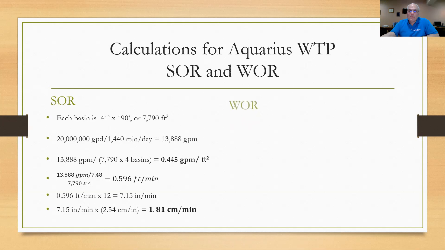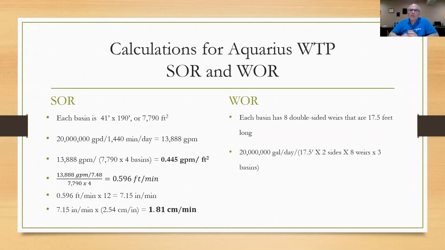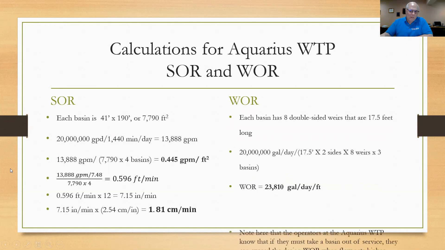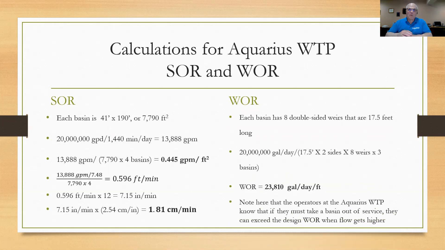For the weir overflow rate: each basin has eight double-sided weirs that are 17.5 feet long. With two sides, eight weirs, and only three basins in service, the weir overflow rate comes out to 23,810 gallons per day per foot — which exceeds the EPA design rate of 20,000 gallons per day per foot. So Aquarius operators know that if they have to take a basin out of service for maintenance and start to approach over 15 million gallons for the day, they're going over that limit and have to be very careful.